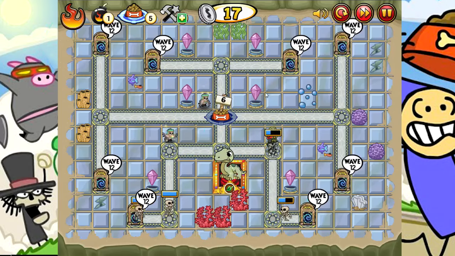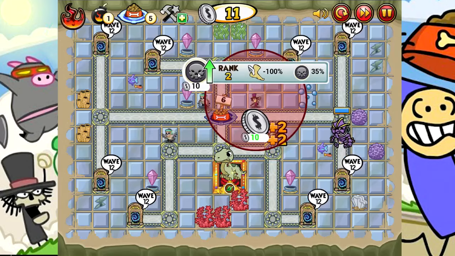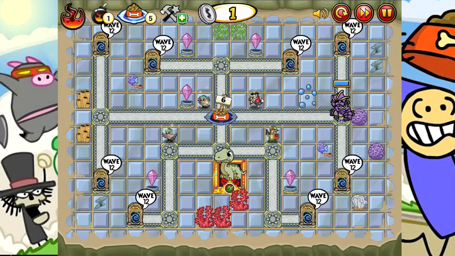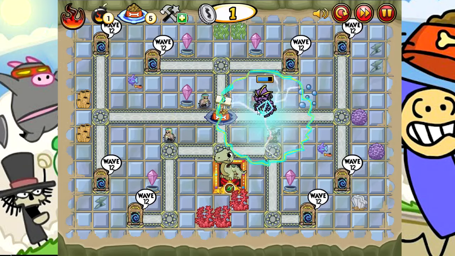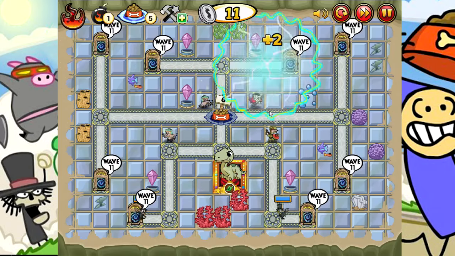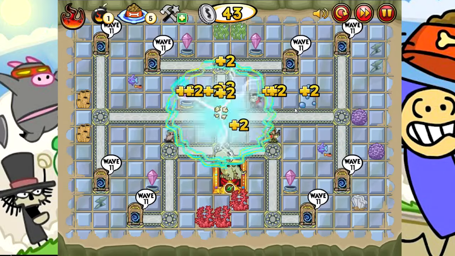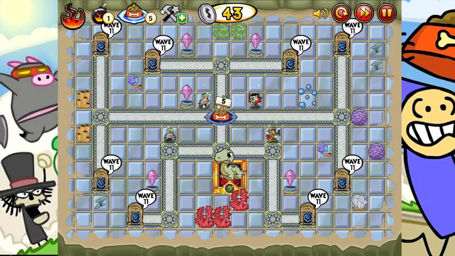Yes, okay. Here we go. We have enough to summon one death tower. Level 2. Can he do it? Can he defeat him? I don't think he's high enough rank. Oh, he did it. I believed in you, vampire. Wow, they're getting close. Oh, they actually got... Oh, that was so close.